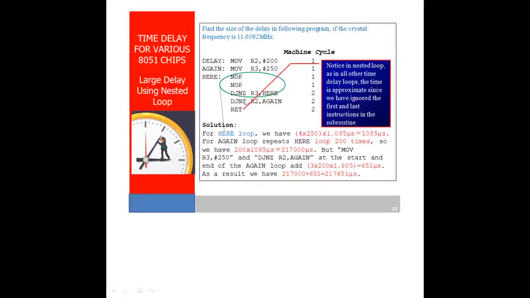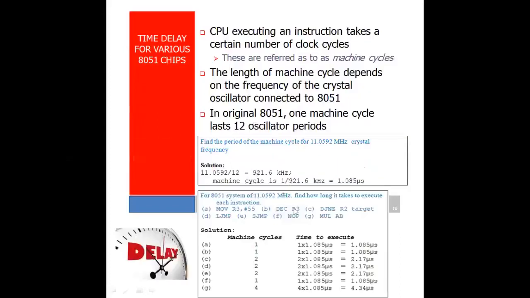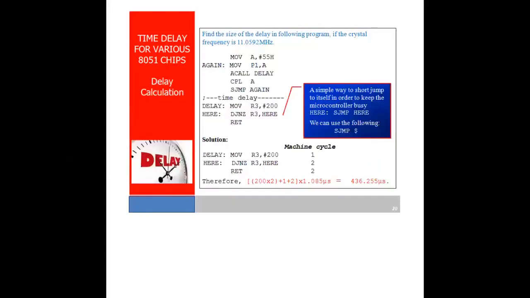It is very simple. On the basis of the machine cycles, I multiply with the value 1.085 microsecond, which we already calculated. If the clock frequency is 11.0592 megahertz, then each machine cycle will take 1.085 microsecond. So execution time is calculated on the basis of the frequency generated from the crystal connected with the 8051 microcontroller.